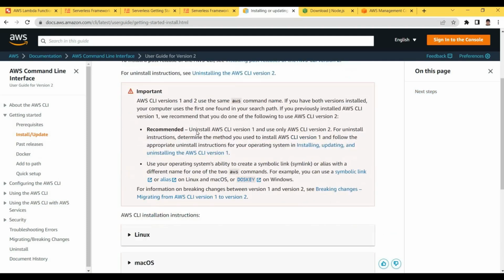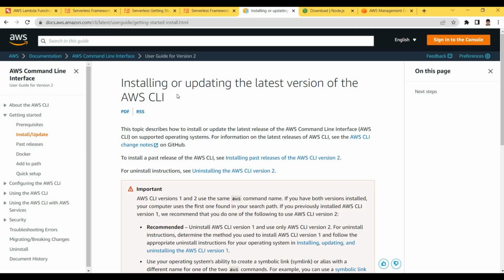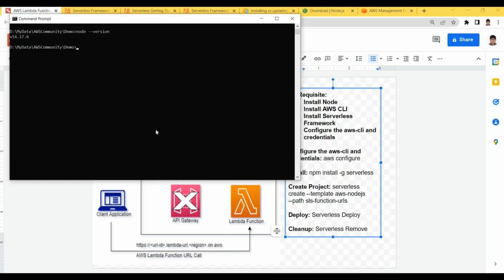From this document, you are easily able to install AWS CLI as per your OS, which helps you to configure AWS CLI credentials, so you are easily able to deploy resources by using Serverless Framework. In my case, I also have AWS CLI installed in my system. I have version 2.5.4 already installed.